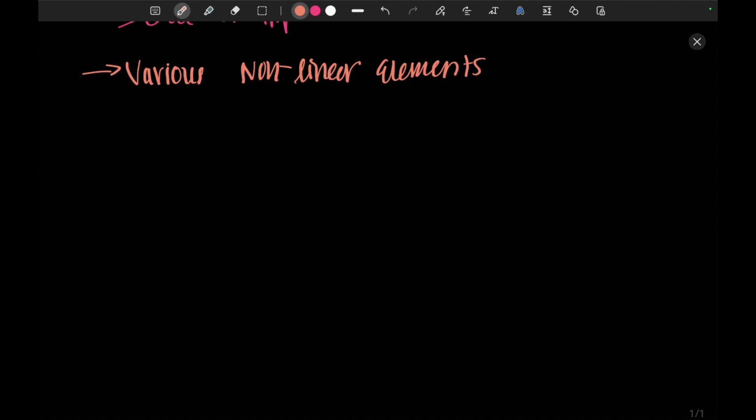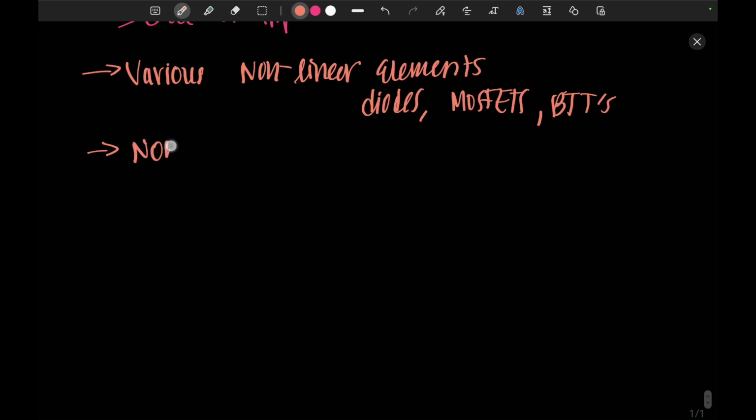That's going to be things like diodes, MOSFETs, BJTs, and more. And then we're going to have an extensive discussion of op-amps, like I was saying before, so non-ideal.